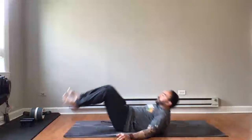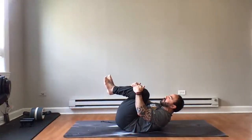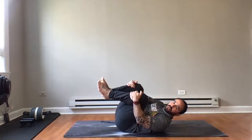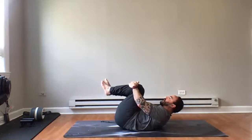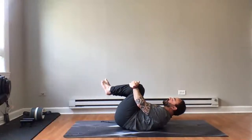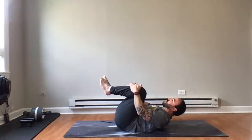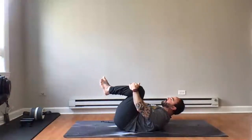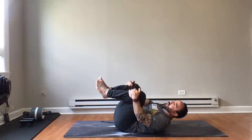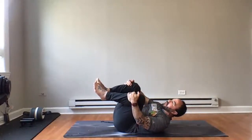Okay. And then what we want to do first is grab both knees. So you should be feeling a nice relaxation in your low backs. And then we're just going to slightly rock side to side. When we rock side to side, we're just getting some of the low back to relax, working on some of the mobility of the lumbar, which goes into flexion. And we're just nice and relaxed, just getting ourselves into it. Just a couple more seconds.